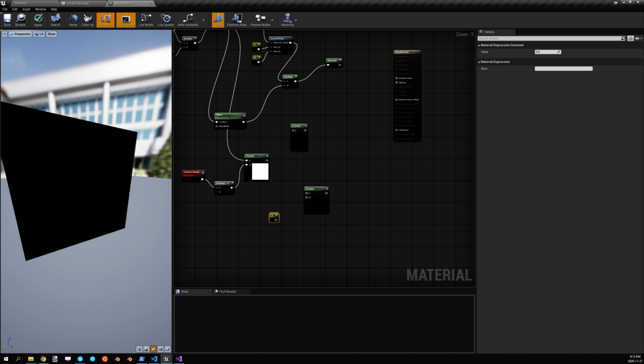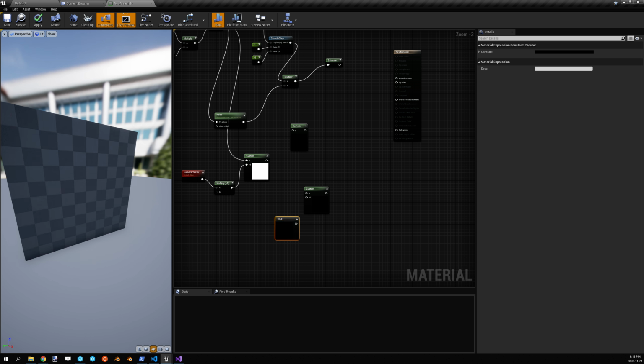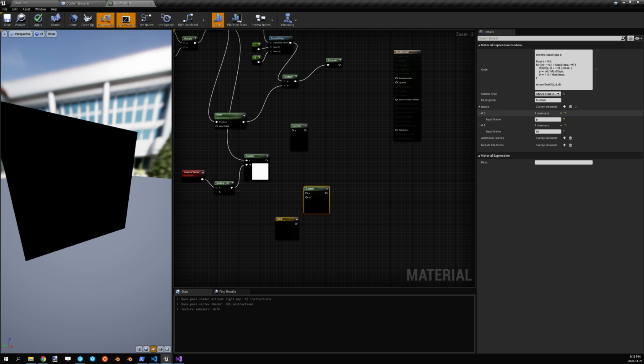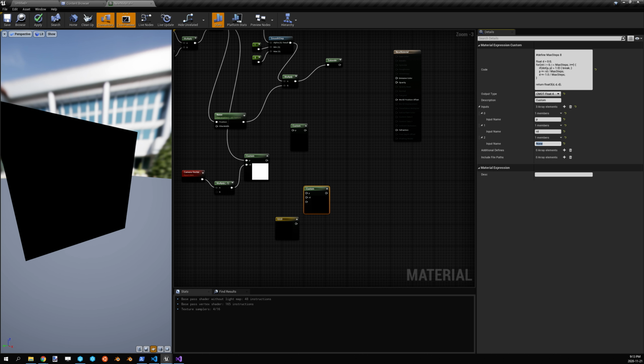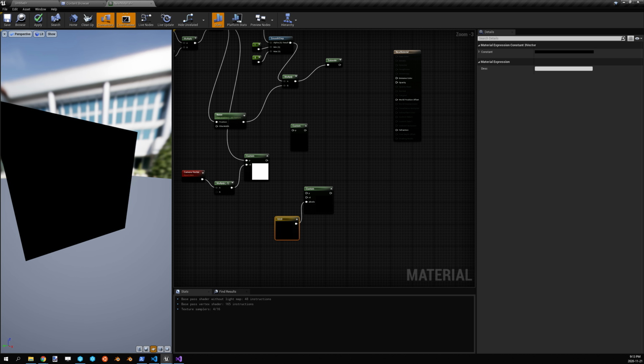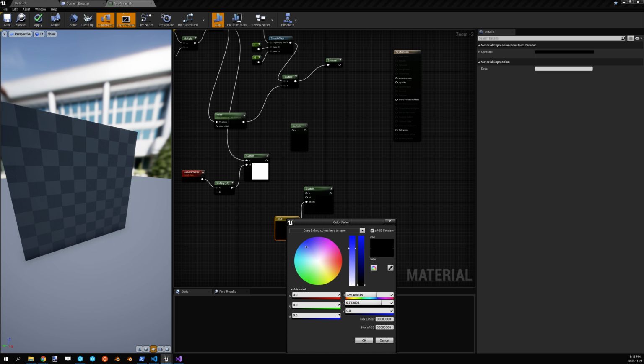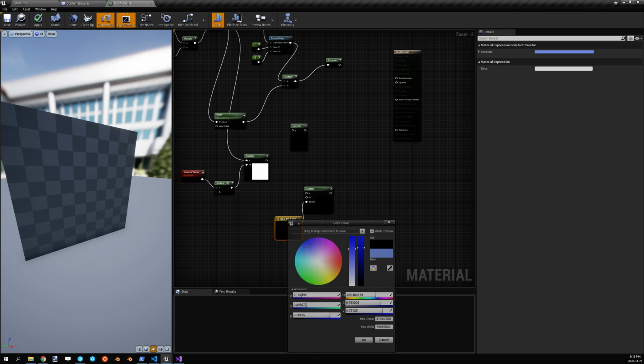In addition to that, we're going to need a color, and I will call this input albedo, however you want to pronounce it. And we'll just give it a bluish color.